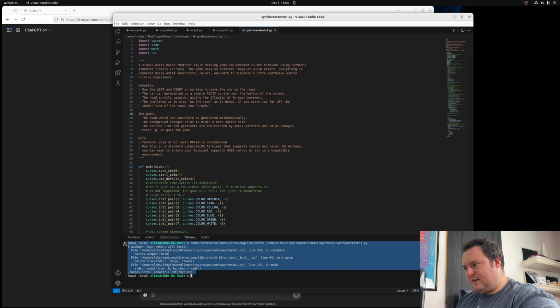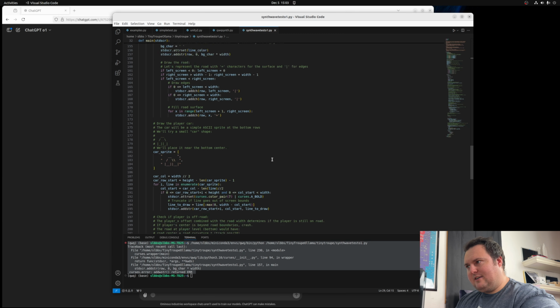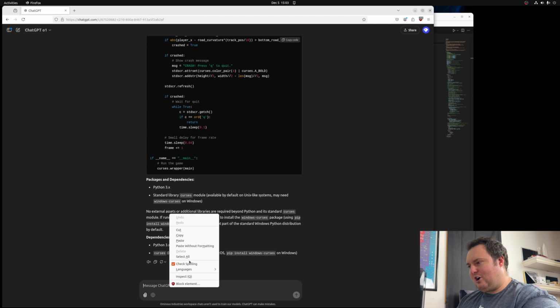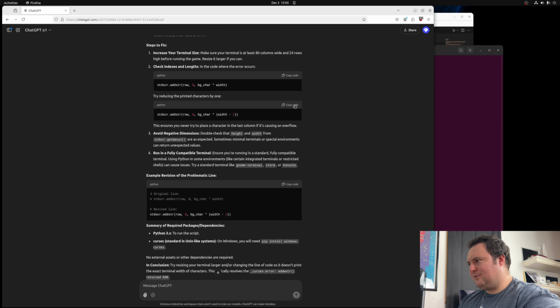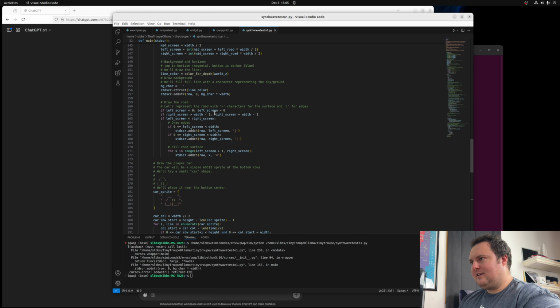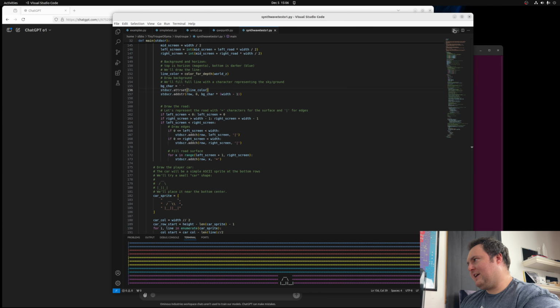Okay, and now that is a little interesting because some of the other models I've tested, specifically some of the Gemini ones, were able to do this in one shot, meaning no error. So I'm just going to ask it to fix the error. So it wants me to reduce the characters by 1, and we'll just try that. And I do believe the issue happened in line 157. So let's just try that, and we'll try running it again from within here.